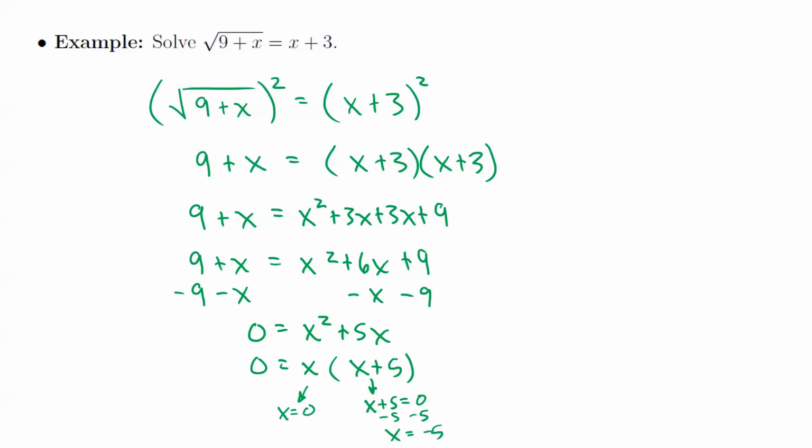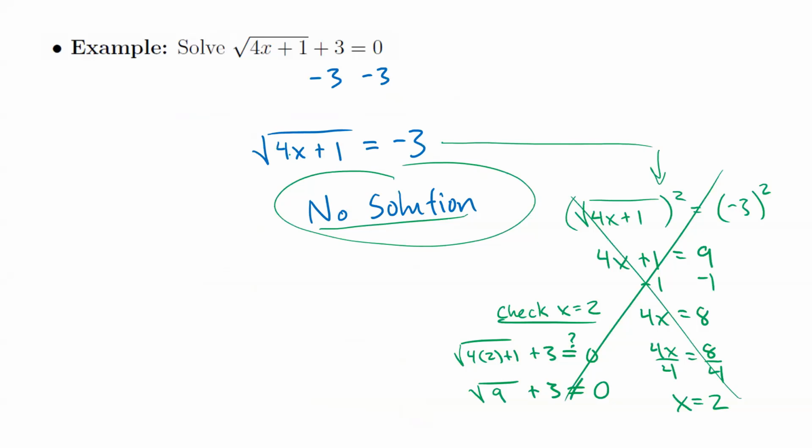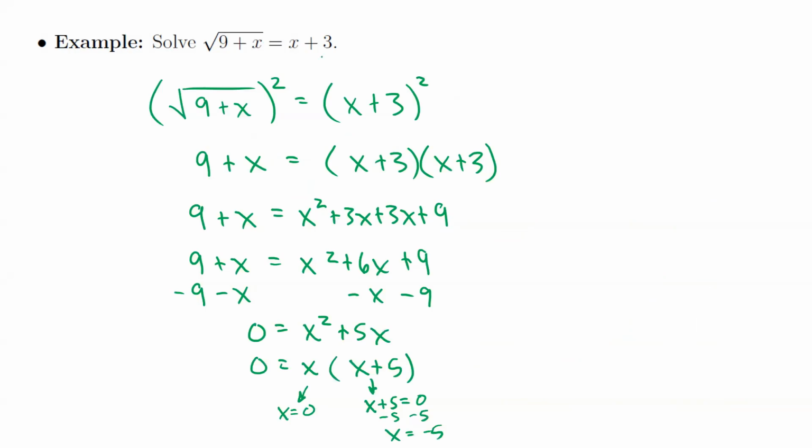Right? Now, notice where we're at up at the very top. In the previous problem, we could see when we had trouble, when we had the square root equal to a negative number. Here, I can't tell whether the number on the right is positive or negative because of the fact that it's a variable, right? So it kind of depends on what x is. So this is once again where it's vital to check.